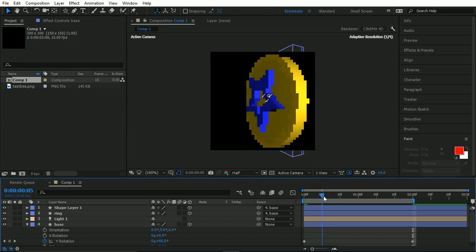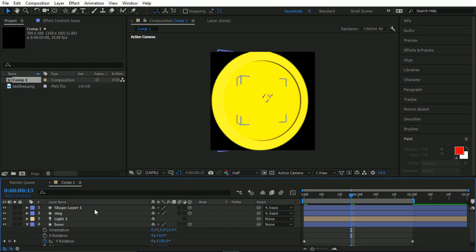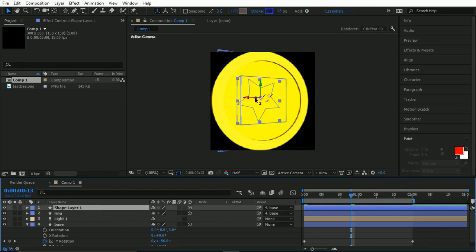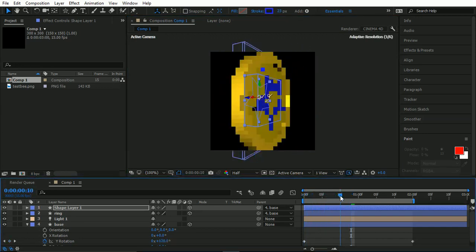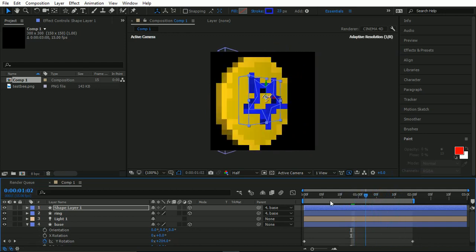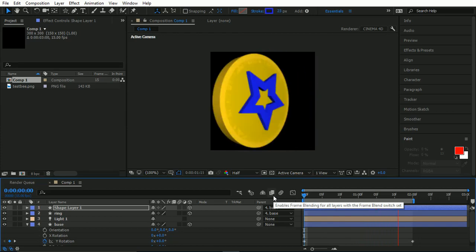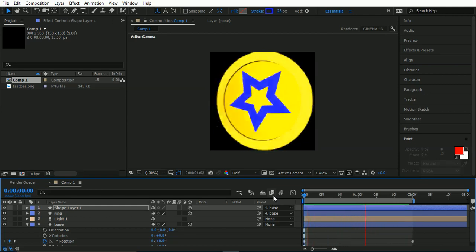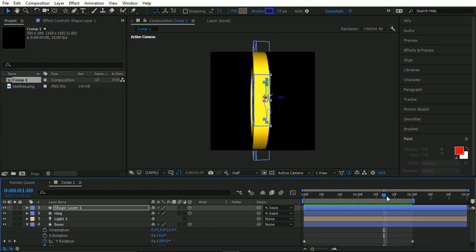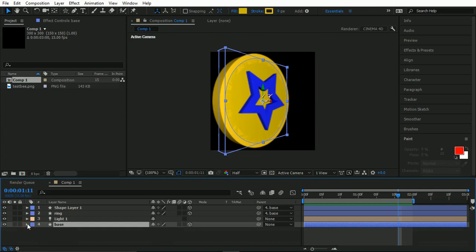For now, I'm just going to set this up so the whole thing rotates by keyframing and adding a rotation. My star didn't go all the way through, so I needed to reposition that. And as you can see already, we have a really nice rotating coin, and quick. At this point, I'm going to need to make a couple of small tweaks and changes, but ultimately you can see the final effect. You can already see what's going to happen here.